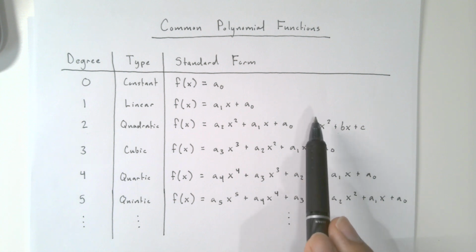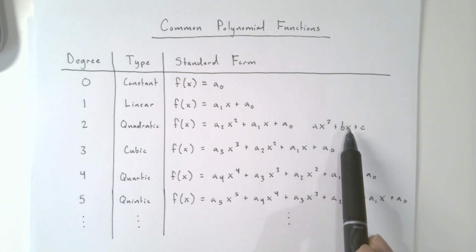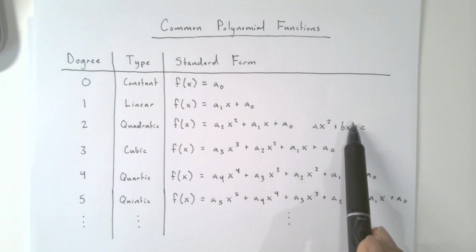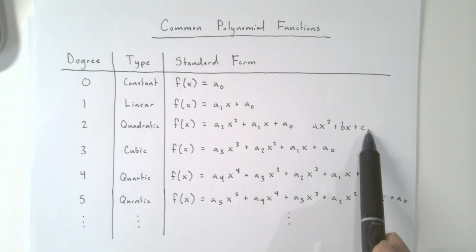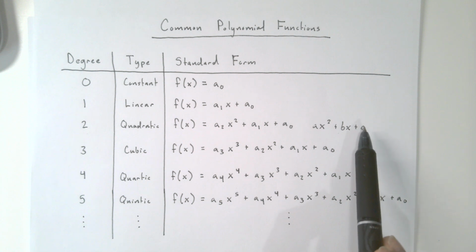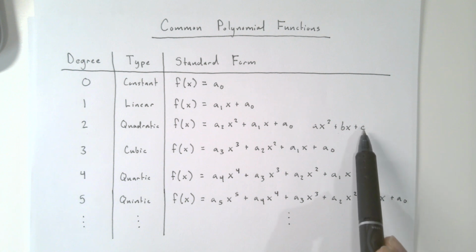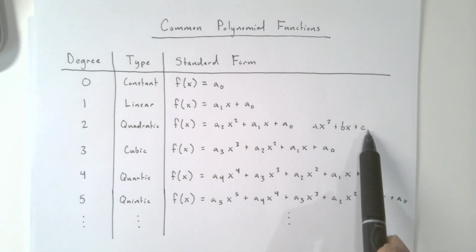Remember, standard form is when we have the highest power of x, or whatever variable we're using, and then they're in descending order. So we have an x squared. This is implicitly an x to the first, because anything to the first power is itself, so we don't really need to write that 1 there. And even here, we implicitly have an x to the power of 0, but anything to the 0th power is 1, so it would be c times x to the 0th, which is just c times 1. Anything times 1 is itself, so it's just c. So we don't need to have x to the first here, or x to the 0th. We can just have x and leave off a variable entirely here.